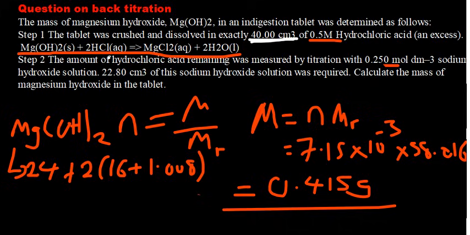I just hope this video gave you an idea on how to go about it. What is important is for you to know that you start from the second reaction, determine the amount of acid that reacted in the second reaction, then subtract from the initial amount in the first reaction. Then you'll be able to determine how much had reacted in the first reaction. From there, use the mole ratios to relate it with the substance of unknown concentration. Sometimes they may ask you to determine the volume of the substance of unknown concentration that reacted.